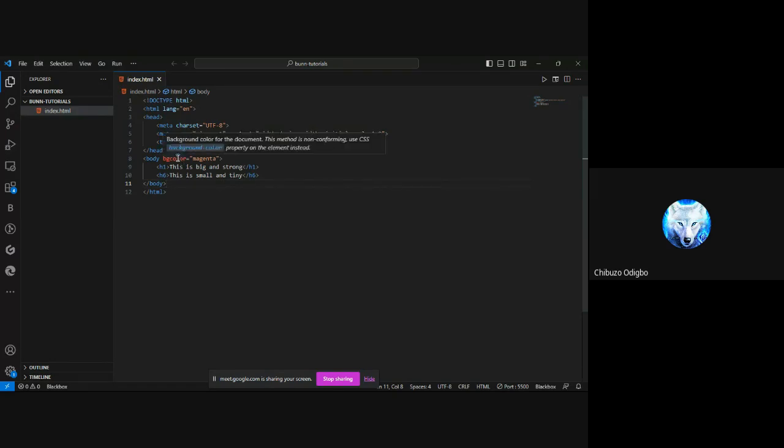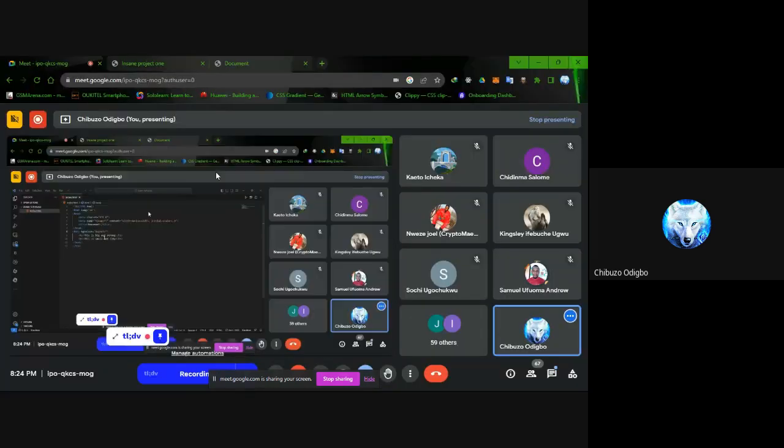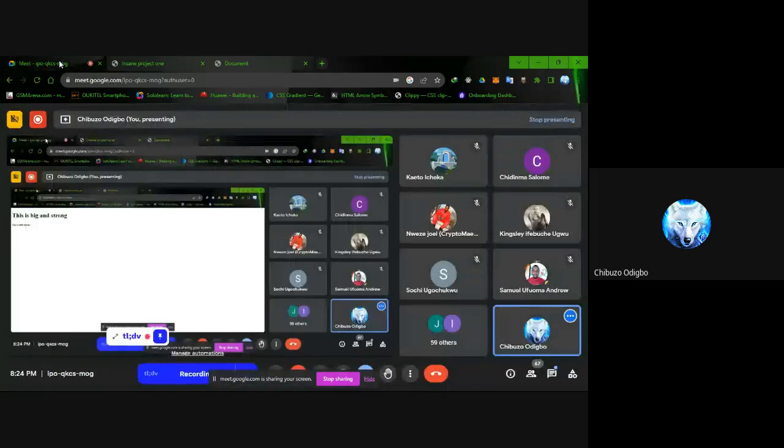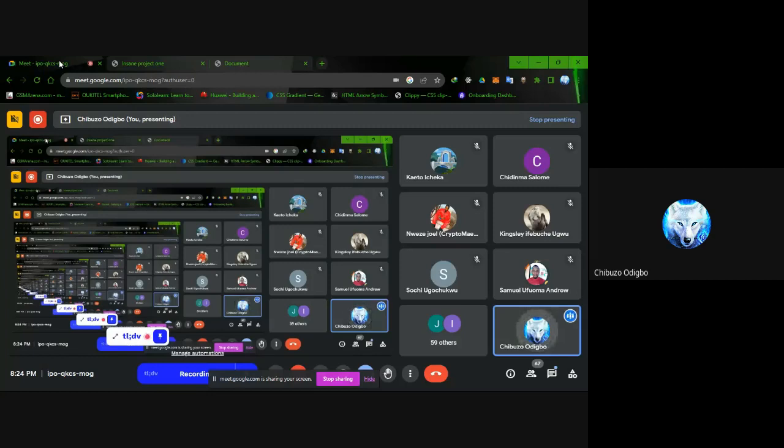As you can see here, to most of us, the spelling of color here is wrong, but it is what the system understands. Let's say I try to spell color the normal way, C-O-L-O-U-R. When we go back to our document, you see it does not have any effect because it does not understand what I just wrote. So we write American English here, basically.